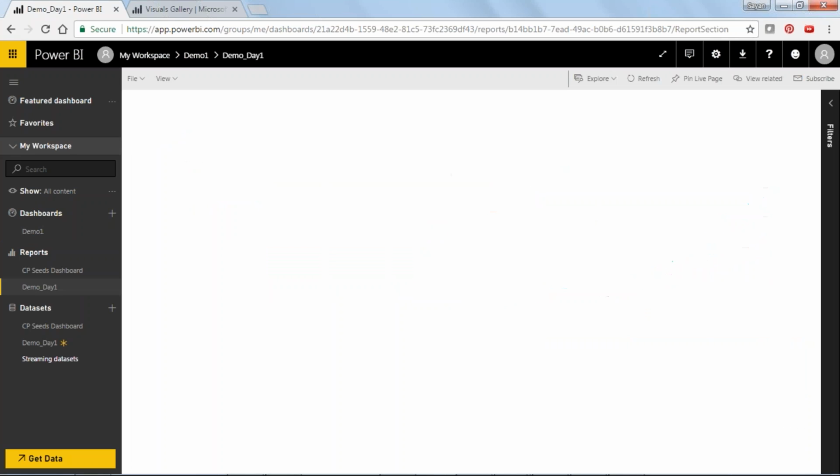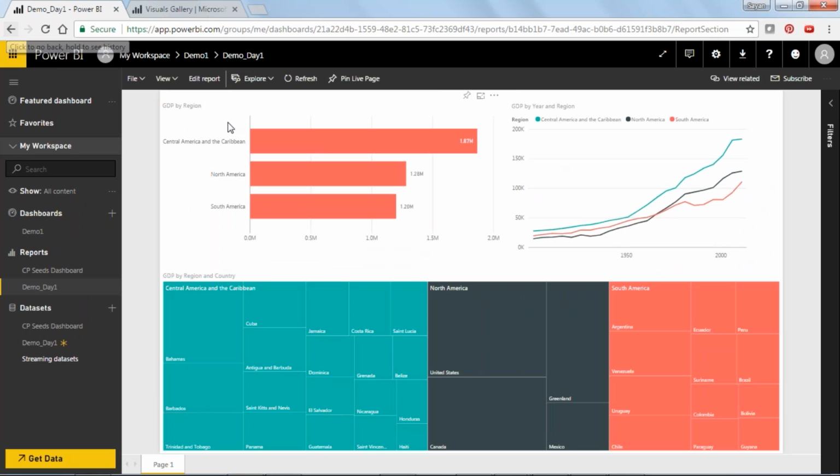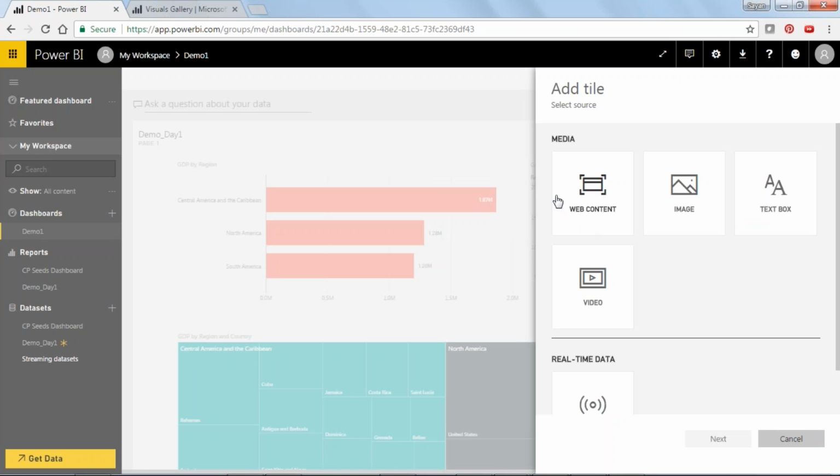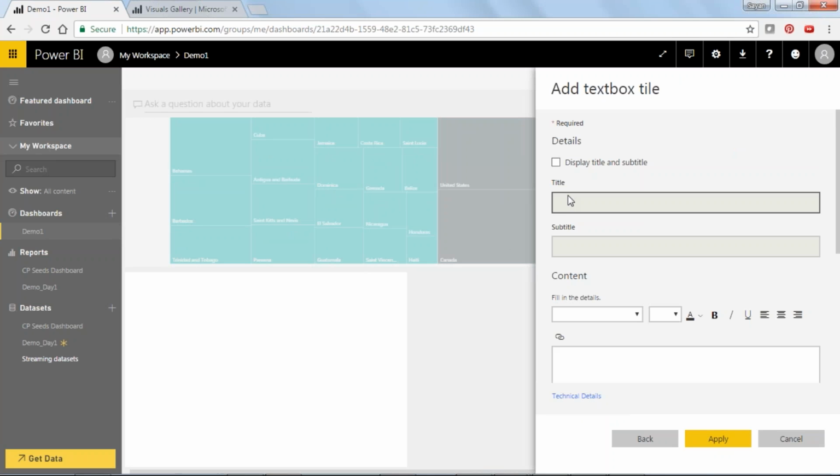Okay, in dashboard everything is a tile. So you can see by default this is what we call a tile. So these are all individual tiles, and you can add new tiles. So in your dashboard you can add new tiles, and tiles can be literally anything. It can be an image, it can be a text box. You can go to a text box, type in text, you can put a simple title. This is my first report. You can display your title and subtitle, and a lot of this stuff you can do. You can put some links, hyperlinks and stuff like that.